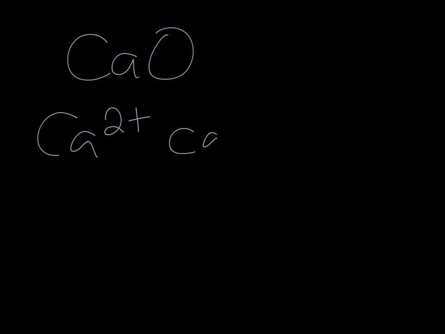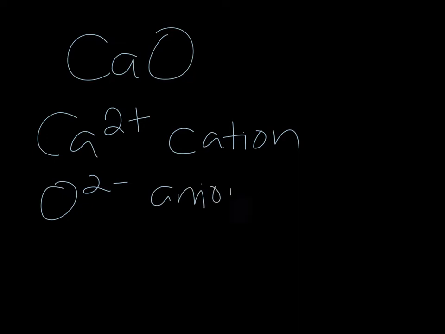Let's look at another example. Say that we have calcium and oxygen. So again, calcium is going to be 2+ here. That's the oxidation state of calcium. It's a group 2 metal, so it will lose 2 electrons to get back to that noble gas configuration. So that is the cation. And then oxygen will gain 2 electrons to get to the noble gas configuration. So that's going to be O2-, and that makes sense because 2+ and 2- cancel each other out. So as a unit, it's neutral. So this is my anion.